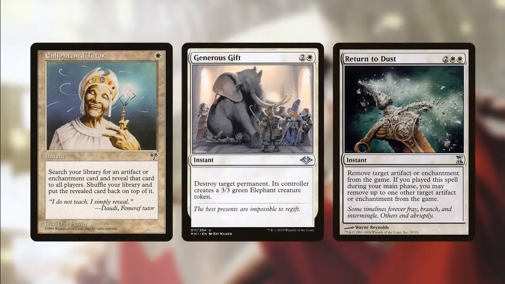But other than that, we just have some basic removal. Very good cards like Enlightened Tutor, Generous Gift, Return to Dust, cards you've probably seen a million times in mono white decks.